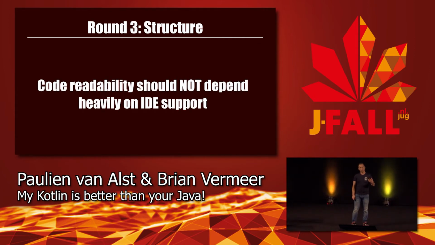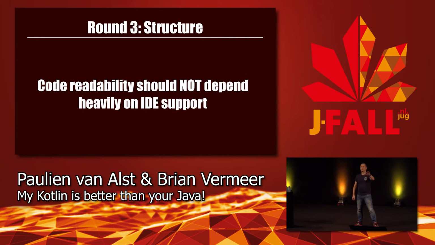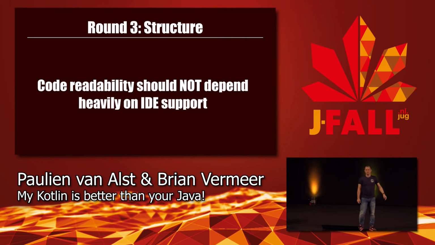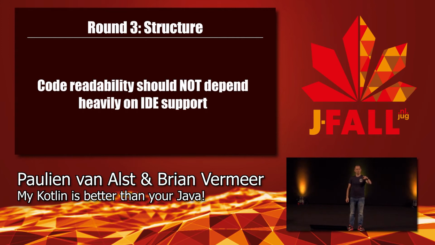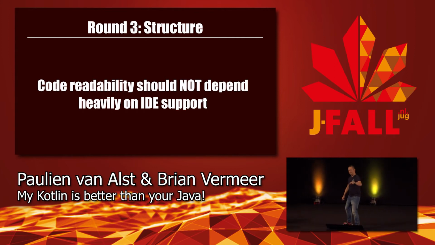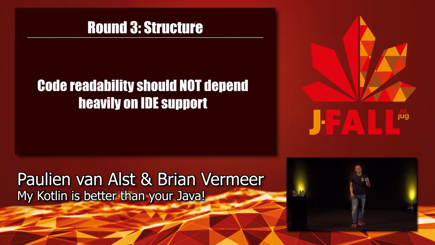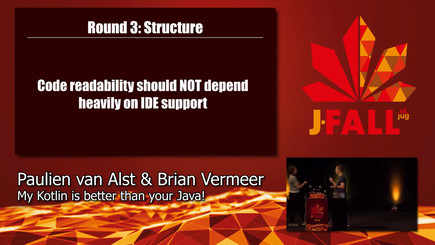But the point is that code readability should not depend heavily on IDE support. Why? What do we do when we check our code? Who does code reviews? Okay, the rest of you do pair programming? If you do code reviews, where do you do them? You check it out, and most of the time you do that in, for instance, the diff of GitHub or the diff of Bitbucket or whatever system you use. So it's not your IDE, it just points out where the different lines are. And now it's like the do-foo. Where does that come from? I have no idea.